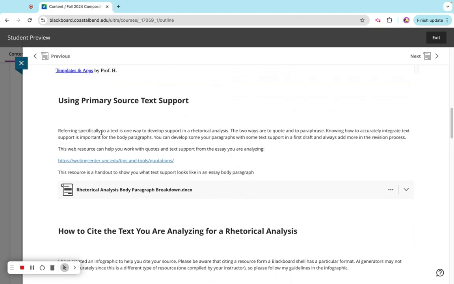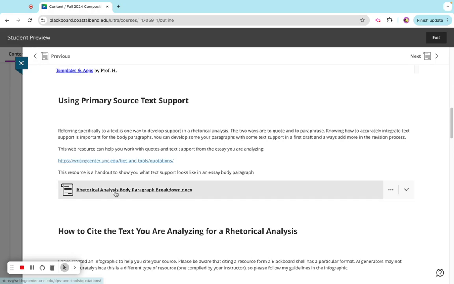I have provided you some resources for how to use primary text support. That just means whenever you're using text support in your analysis that comes from the reading you're analyzing, so you're not using research sources or other sources. It takes a little bit of practice to get your paraphrases or quotes integrated smoothly into your writing, so I have a handout here that I think is easy to use and read.